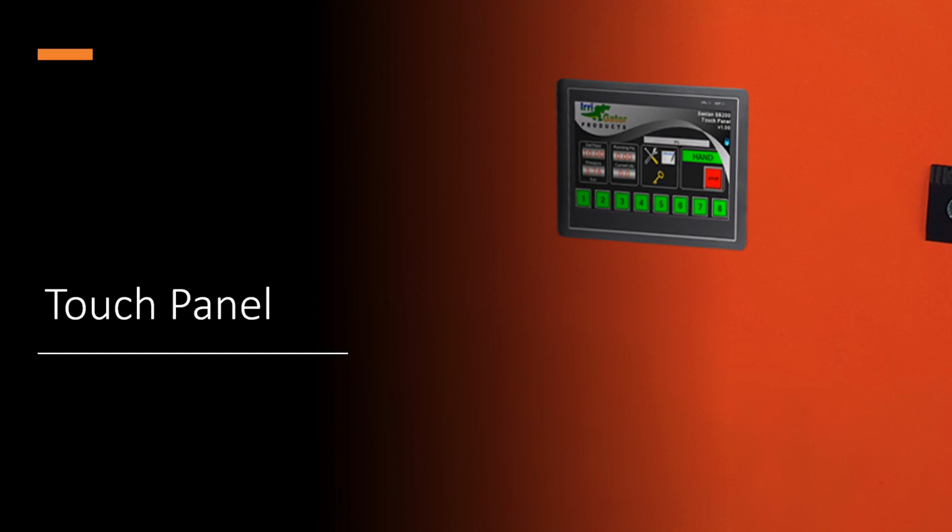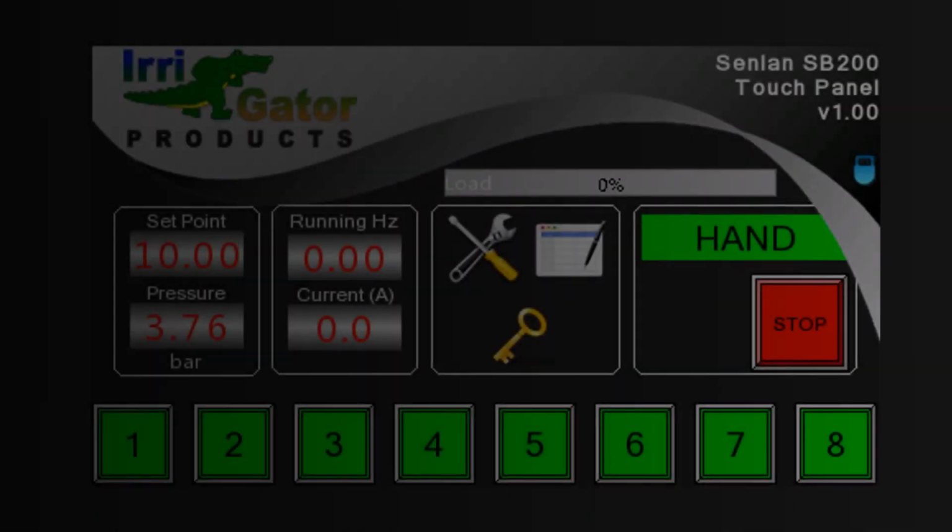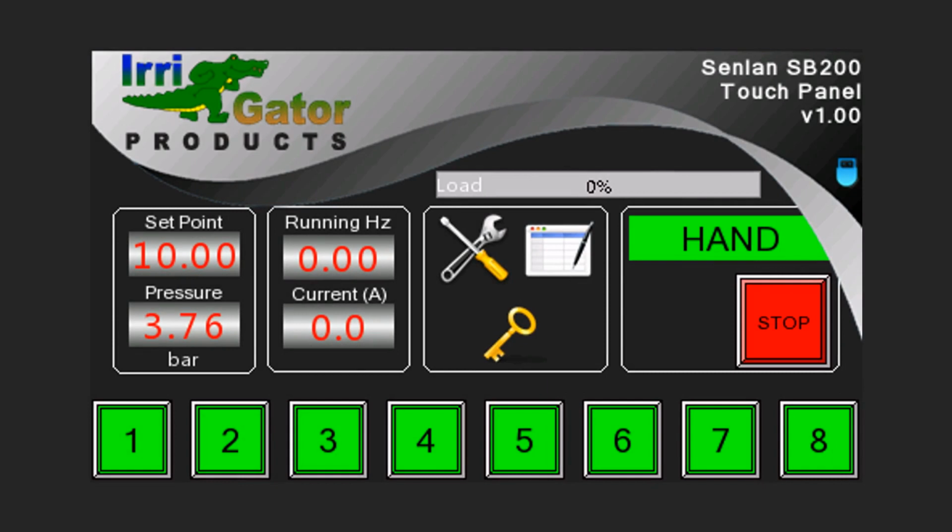Our latest interface offering is a full-color touch panel. This product simplifies activation, setting up, as well as monitoring of the drive. The touch panel makes advanced logging available, and settings can be backed up and imported using a memory stick. The interface is available in a 4.3-inch and 7-inch model, with the 7-inch model making remote access possible.